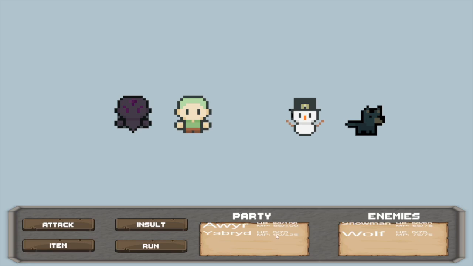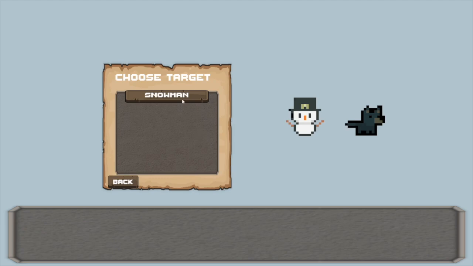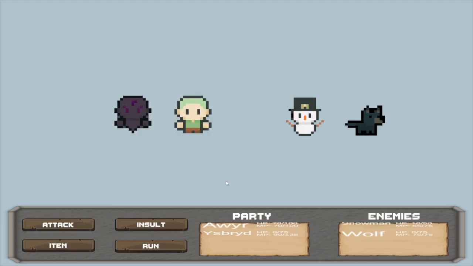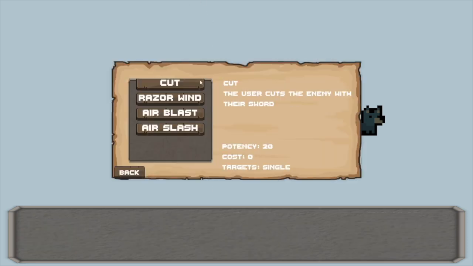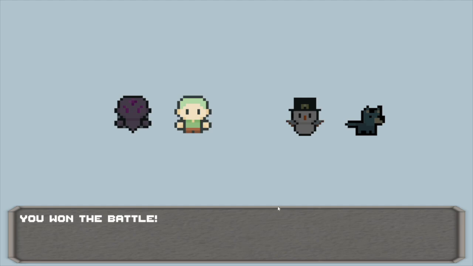Me versus snowman. I've got loads of MP, so let's just do a. It is worth noting that in this slightly more complex fight, I am actually planning what to do and trying to. That's cool. So we've got some complex mechanics there. I am kind of playing, but it is still a bit rough and ready, and I think the feedback thing is a real problem.